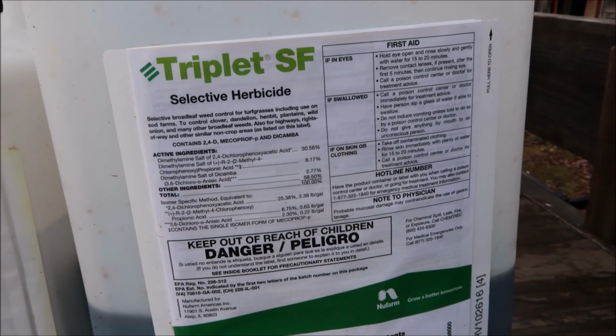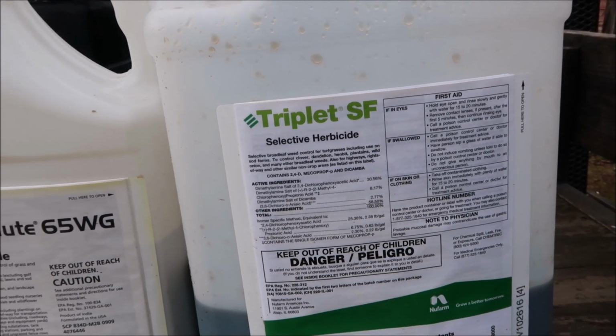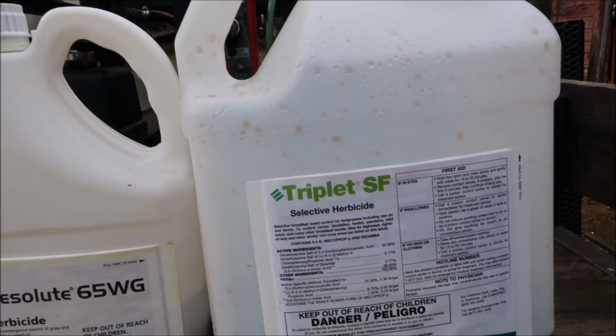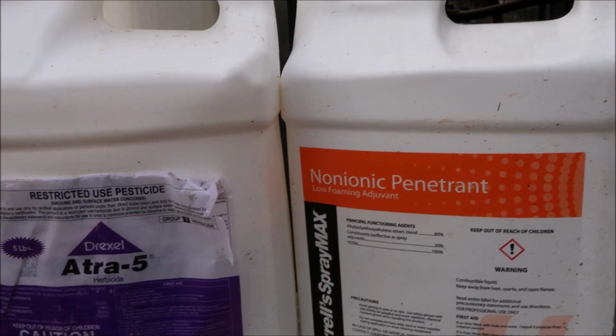So I put the pre-emergent in there with this, a 3-way herbicide, and basically what it's doing is trying to get rid of those existing weeds. Like I said, this time of year, early in the year, you got cool season weeds. Like in our area, you see a lot of henbit and dandelions and clover and things like that.